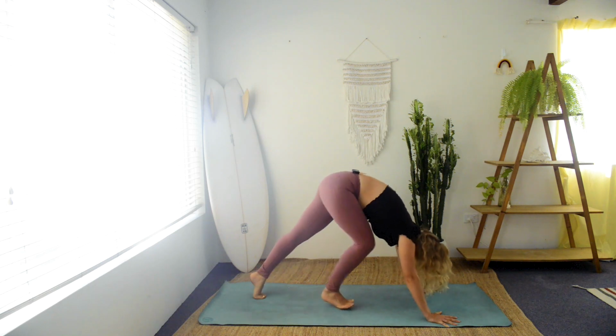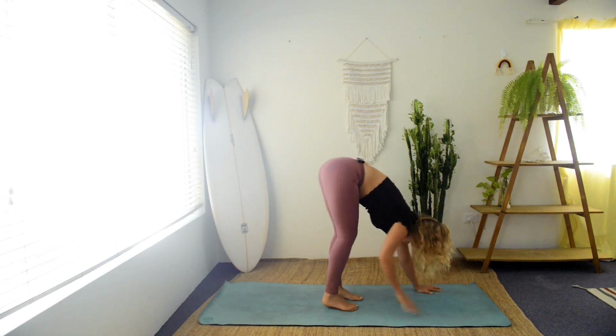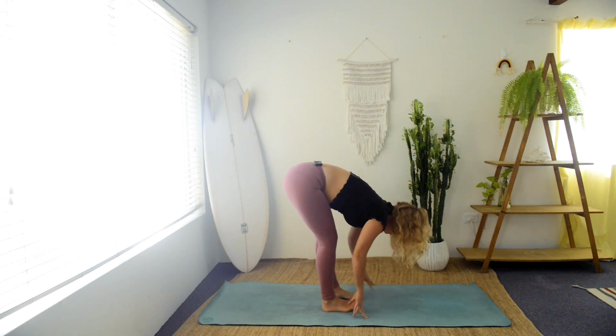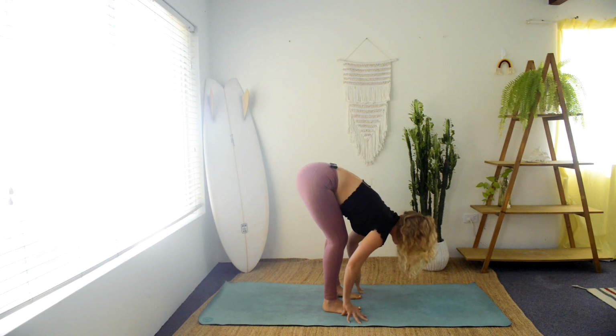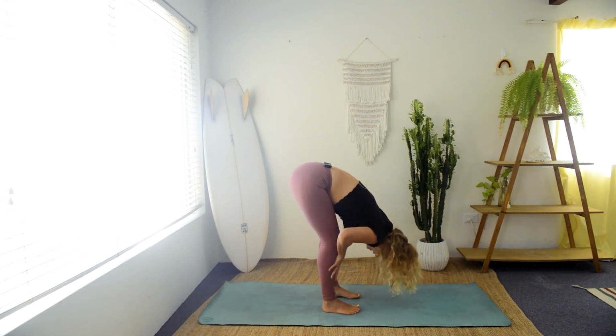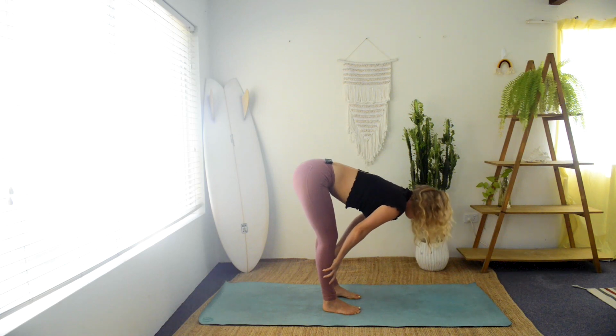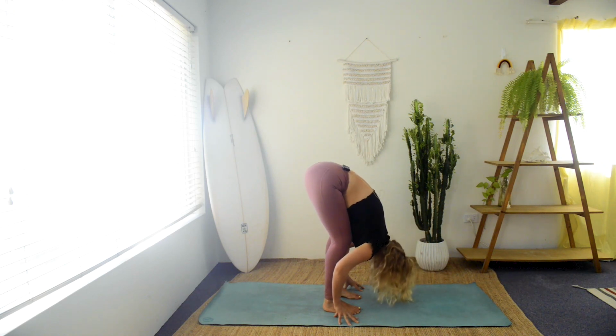Step the right foot to the middle. Then the left foot to meet the right, then walk the right hand back to the right foot, then the left hand back to the left foot. Keep the knees soft, feet hips distance. Hands to shins, big breath in. Knees soft, forward fold, long breath out. You can bend the knees as much as you need, head nice and heavy.